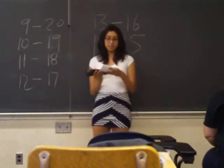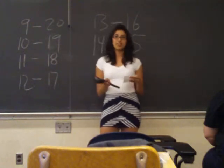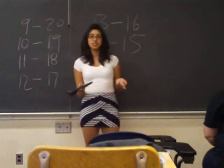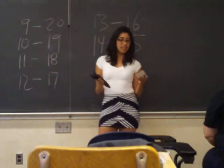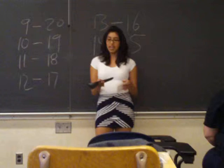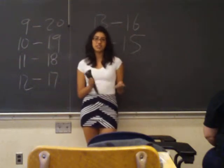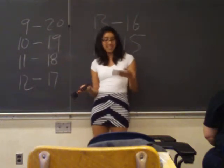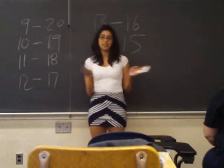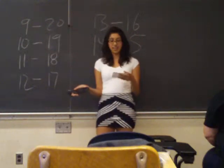So jazz shoes represent dedication, perfection, and motivation, which are the fundamental parts of jazz dancers. So what are jazz shoes and what are their functions? Well, jazz shoes, as you can see, is a dance shoe for jazz dancers. And their function is that they have a split sole, which helps the flexibility of the foot. And it has a suede patch, which helps you do faster turns, because it's really important for you to do fast turns. There's many types of jazz shoes. Some just come with what I said, and some come with all of it. This shoe comes with all of your needs. It depends what you need it for.